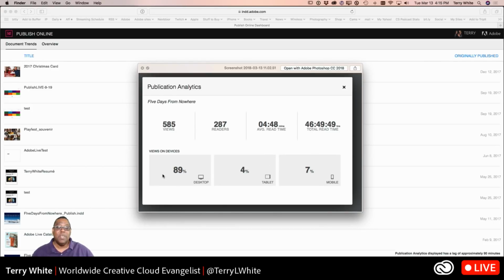Also, what's new is what devices they viewed it on. This is kind of handy too, because 89% viewed on a desktop. So that means in this particular case, stick to a design that looks good on desktops. If it were the other way around, like 89% on a mobile phone, then I better really optimize it for a small screen. And of course, tablet being somewhere in the middle. But since most people view this on a desktop, that layout probably works fine on a desktop.